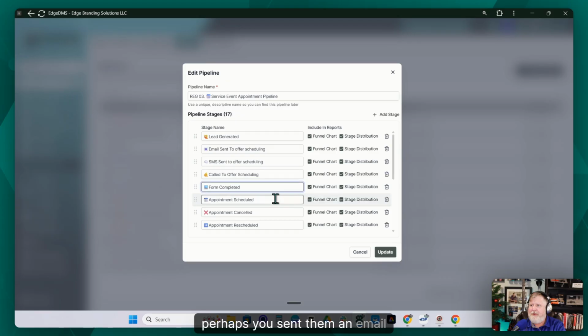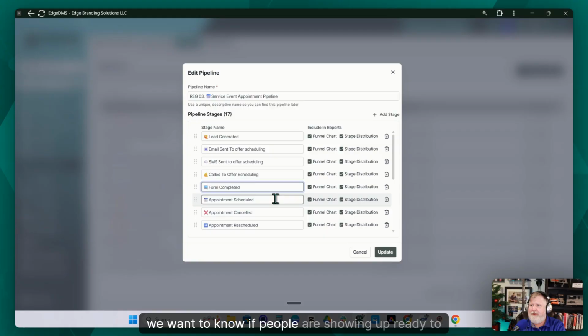Perhaps you sent them an email with a form that was attached to your calendar, so they would fill out the form. This is a great way to qualify service event leads and know whether they're coming with a buying mindset.